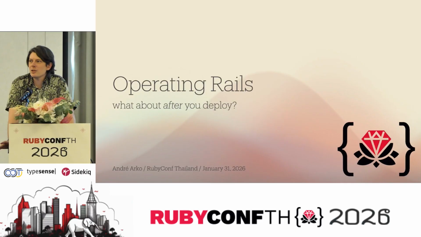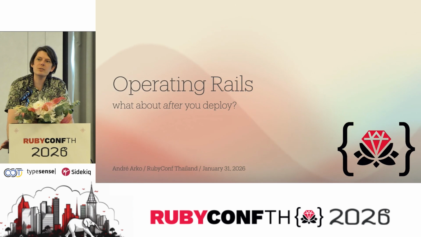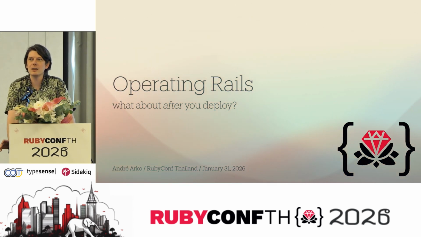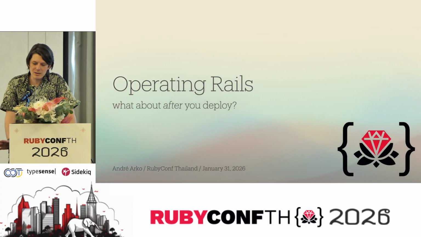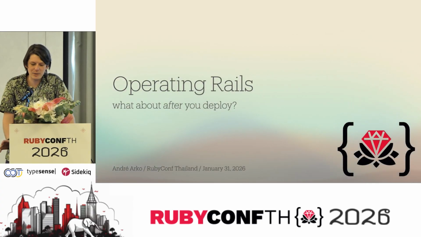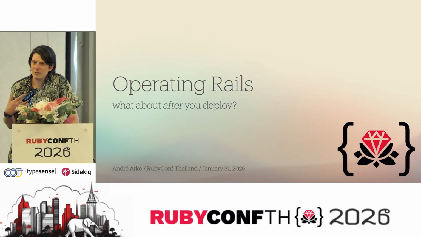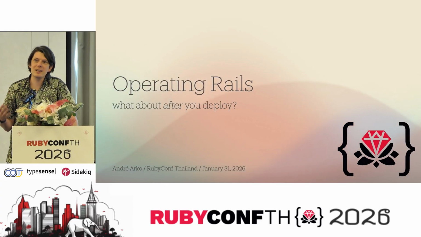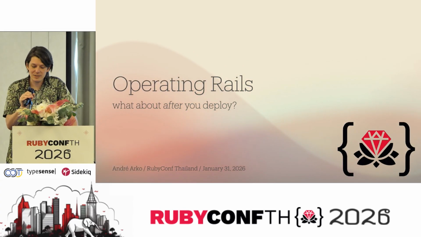So this talk is about operating Rails. It's basically meant to serve as an introduction to deployment and operations for newer developers, but it's also the framework that I've come up with for thinking about deploying and operating web applications that I use after 20 years of deploying Rails apps to production. Like what needs to be covered when you're going to production for the first time, but also what needs to be covered when you're going to production for the 1000th time. And so this is kind of like how I think about things while I am deploying new applications myself today.